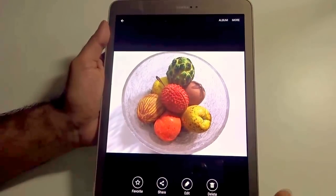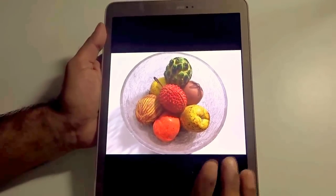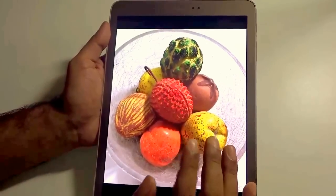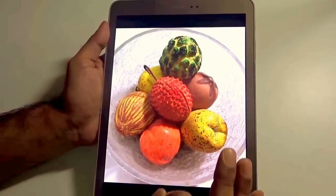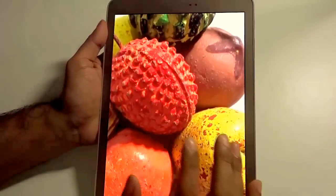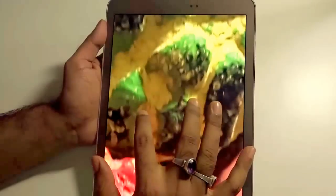Let me guide you through some of the pictures that I have taken using the back camera, which is an 8 megapixel shooter with the tablet. As you can see, the detailing of this particular thing works out great. Now, just a heads up, I have clicked each and every picture at night time in low light conditions. So keeping all that in mind, I should say that the clarity, the definitions of the objects came out just perfect with the back camera.